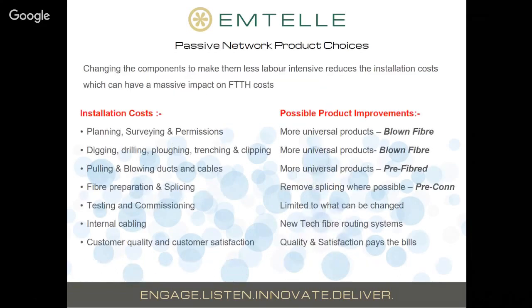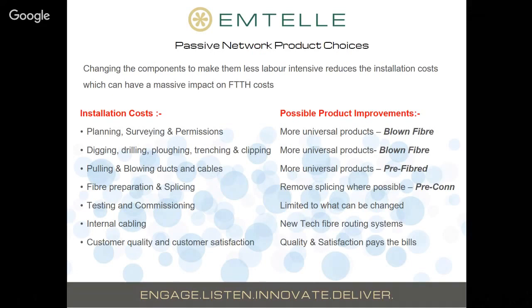The next page talks about changing the components to make them less labour intensive to reduce the installation costs. Surveying and permissions, you want something that's very easy to plan around, very easy to colour to your own colouring requirements, so it's very easy for contractors to identify in years to come. Emtelle recommend that blown fibre is one of the best solutions for this. Again, blown fibre is also good for the installation part of digging, drilling, ploughing. There are many blown fibre products out there that are adapted and tailor-made for these different installation techniques.